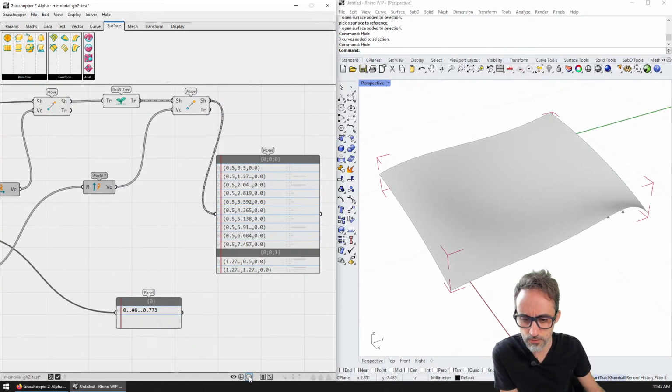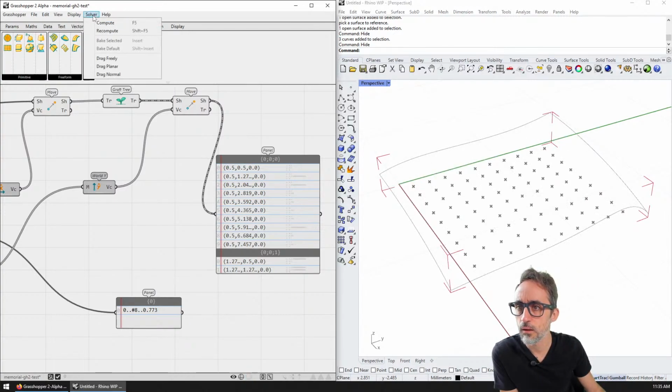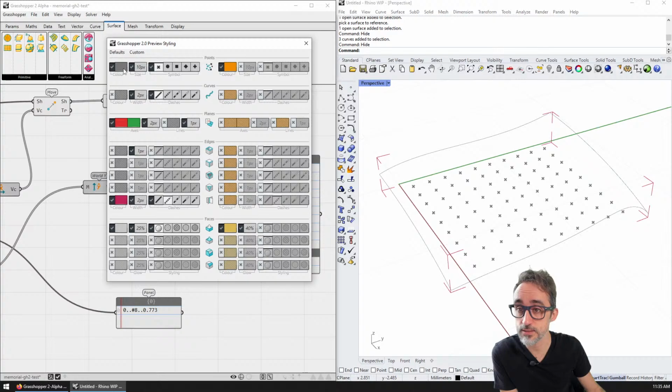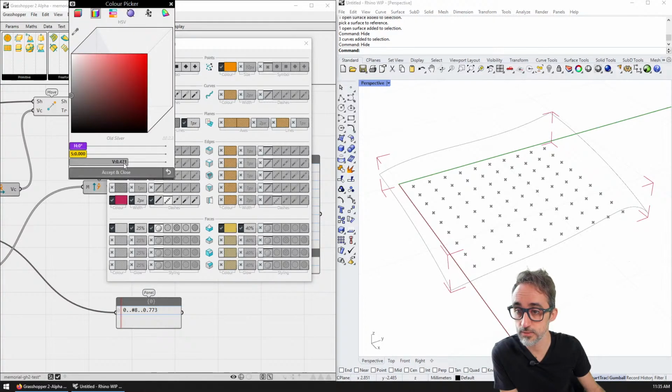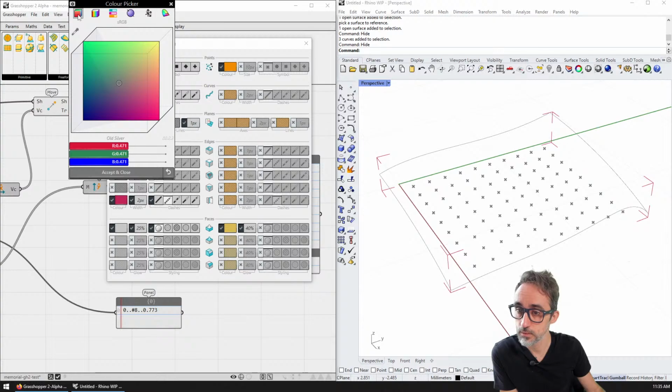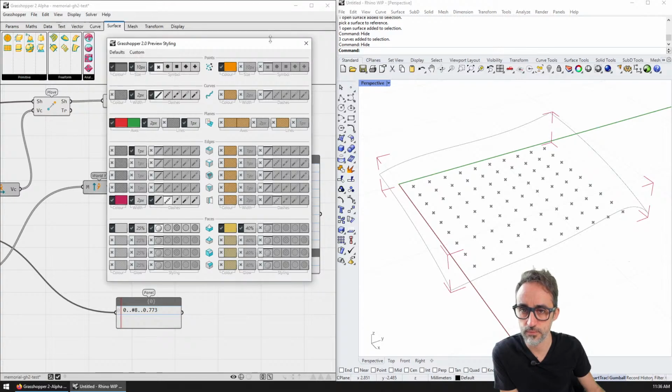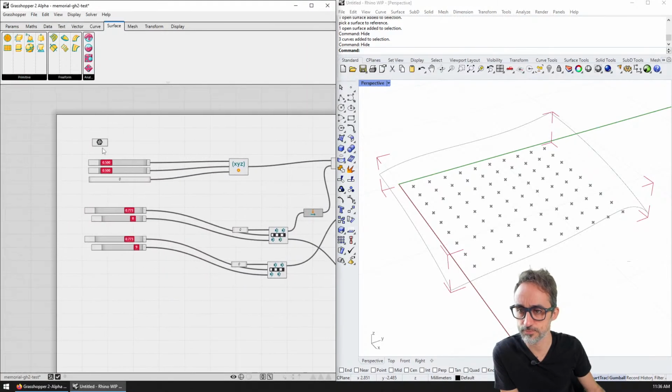Where is that custom override? Display meshes, preview settings. Ah, interesting. The color, but there's no alpha yet in the surface component itself.